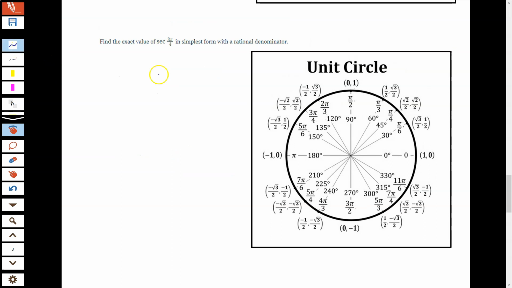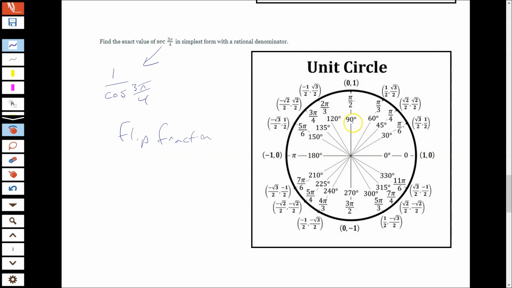Okay, here, this is something we haven't seen in a minute. Secant of 3 pi over 4. So we have to remember what secant means, so you can reference your notes to figure that out. Remember, secant is a reciprocal, and secant is 1 over cosine of 3 pi over 4 in this case. So what that means is flip the fraction. And we're flipping the result we get, not the cosine of 4 over 3 pi or something like that. So we're leaving this alone. We're flipping what we get.